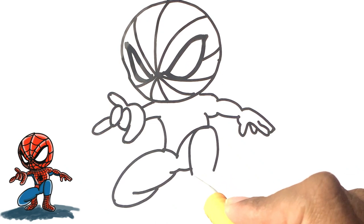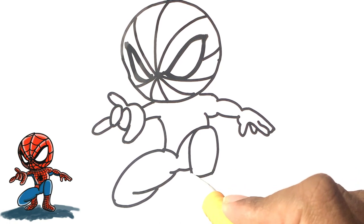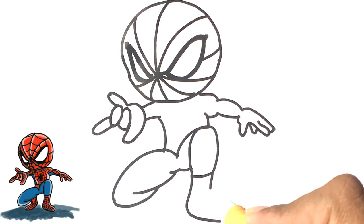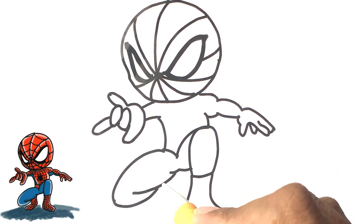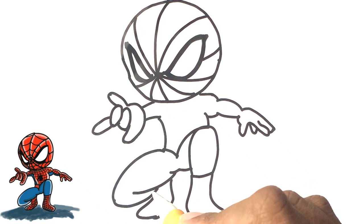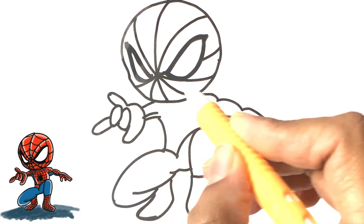Then draw the shoes from here, because we're not going to go into more detail. The body is going to be smaller. Just draw the shoes from there. And this shoe is a little backwards, so I'm going to draw it a little smaller. There we go. So that's the basic shape. And also the suit.